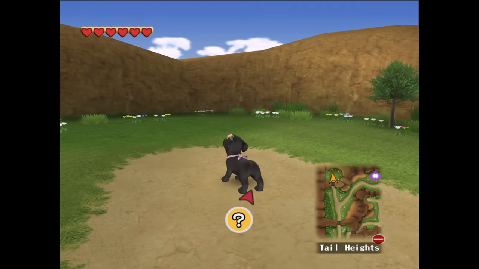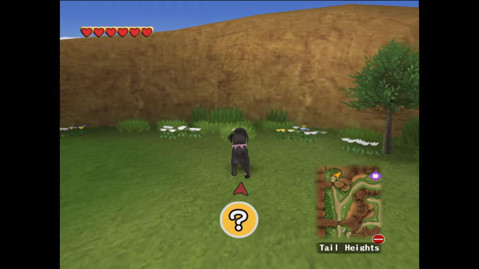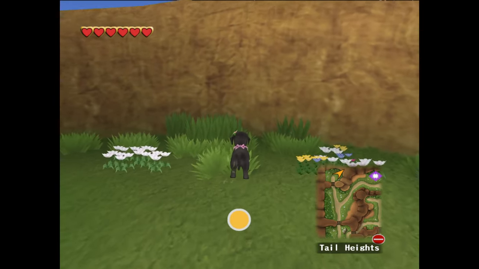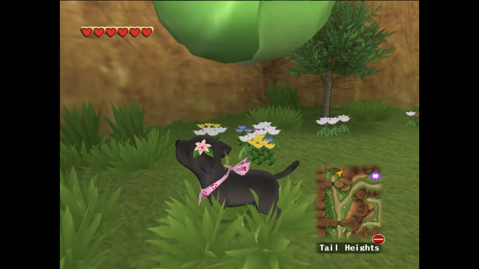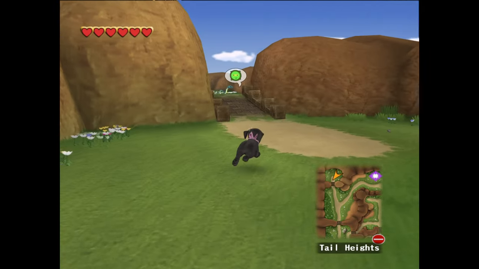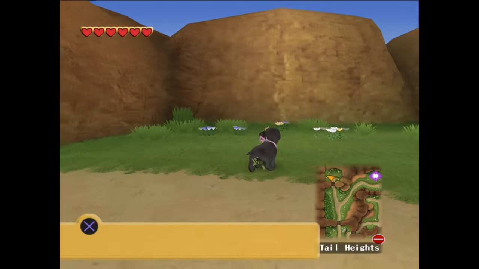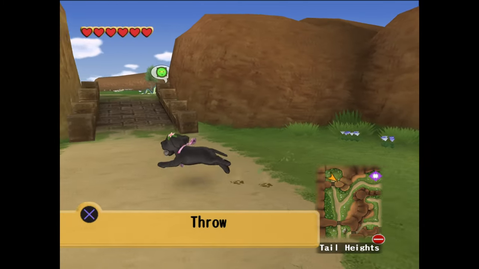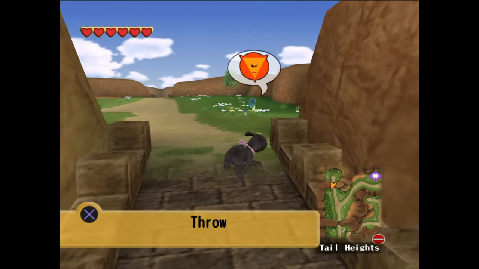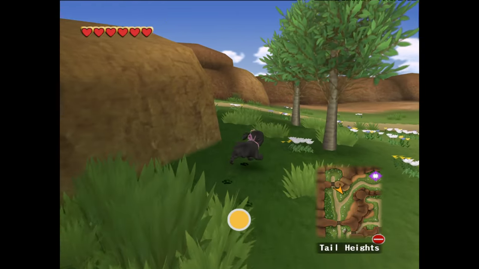See you later. Oh, there's something here. What's this? Oh! Cabbage! Finally! My cabbages! Let's try to kill that snake, because it's so aggressive. What does it say? It's really aggressive. It's dangerous here.